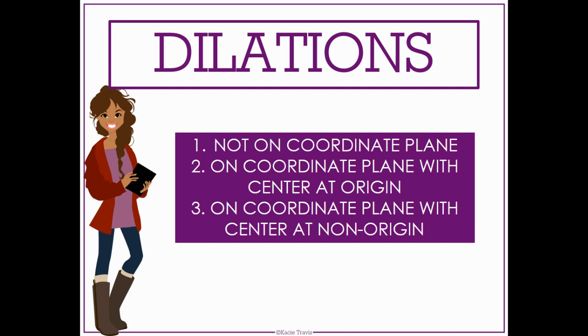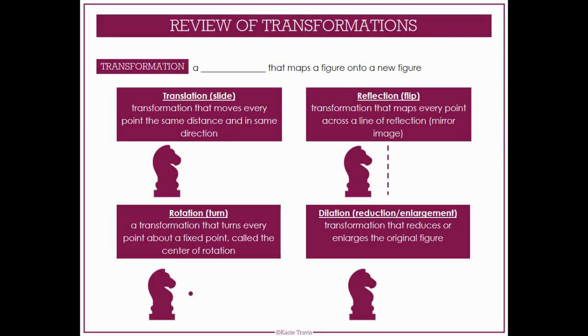So, first off, quick review over transformations. We've gone through three of them. Now we're getting to that last one. A transformation is a function that maps a figure onto a new figure. Now, unlike some of our previous transformations, dilations are going to be a bit different. So let's observe some of these.